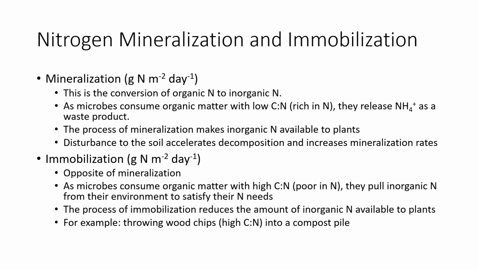Immobilization is the opposite of mineralization. Instead of microbes releasing nitrogen into the environment, they're extracting nitrogen from the environment during this process. So microbes consume organic matter with high C/N, which means it's poor in nitrogen. They have to pull inorganic nitrogen from the soil environment to satisfy their needs for nitrogen. And the process of immobilization reduces the amount of inorganic N available to plants.